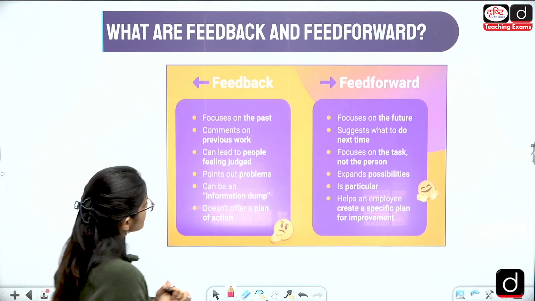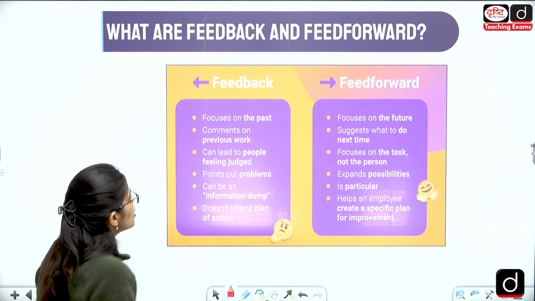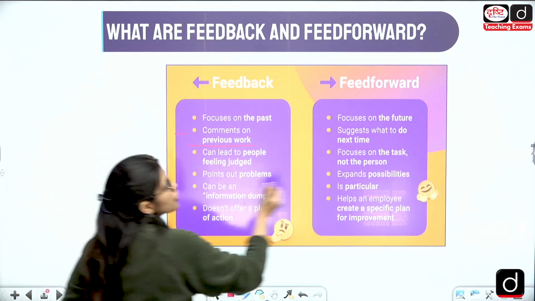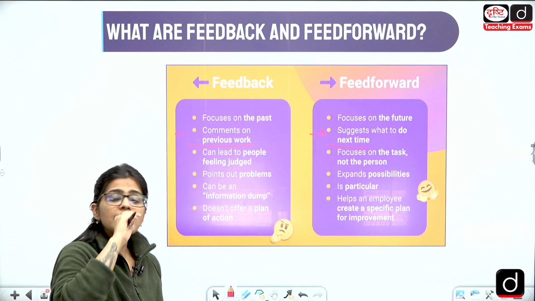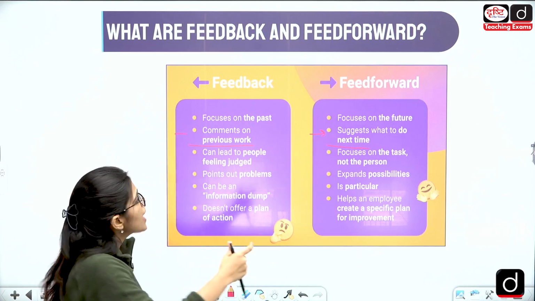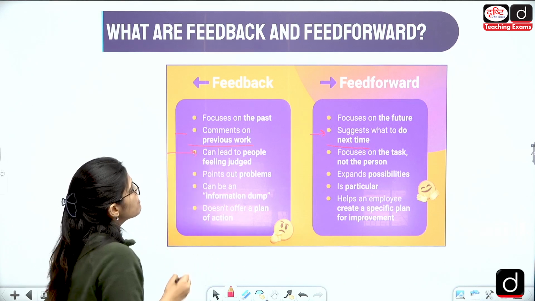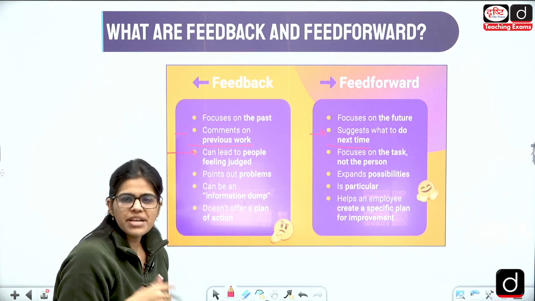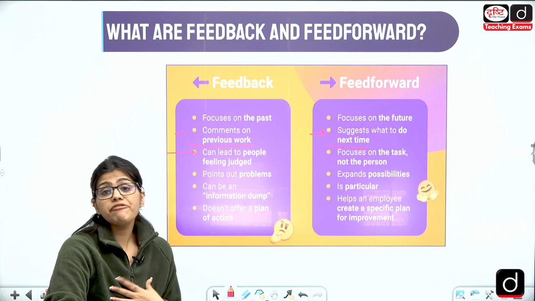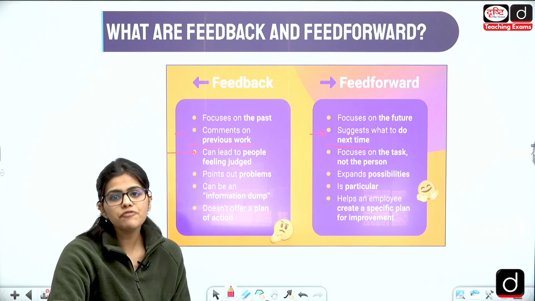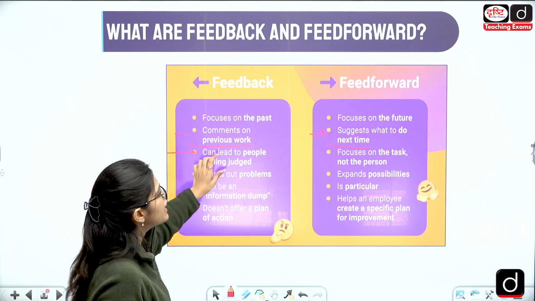What is the basic difference? So feedback focuses on the past, feed forward focuses on the future. You comment on the previous work, you suggest that this can be done in the next session, or these are the things that you can improve yourself on, right? So suggestions of what to do are included here. This can lead to people feeling very judged. When you give feedback, the other person can feel very touched. Maybe the other person is too sensitive to take it. So they can feel that you are being too judgy, right? So it can create a feeling of judgment.